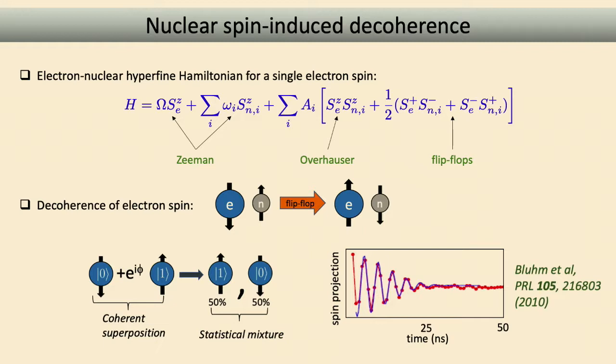And so in an experimental measurement of the amount of information on the qubit, this is the kind of thing that people see. So initially, you have a lot of information. The signal is quite high. There's an oscillation because you have a magnetic field. But then over a short time scale, this information decays very quickly down to zero. And in this particular case, if you don't do anything, the decay happens on a scale of a few tens of nanoseconds. So if you want to use this as a qubit in a quantum machine, whatever you want to do, you better do it within 10 nanoseconds. Otherwise, you're going to lose the information before you have time to process it.